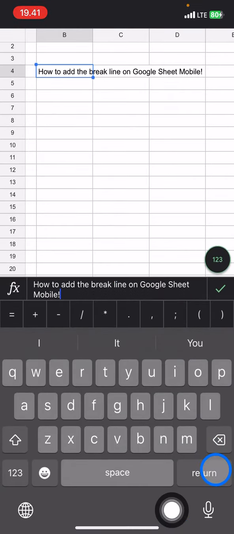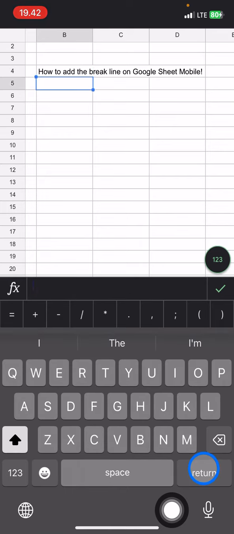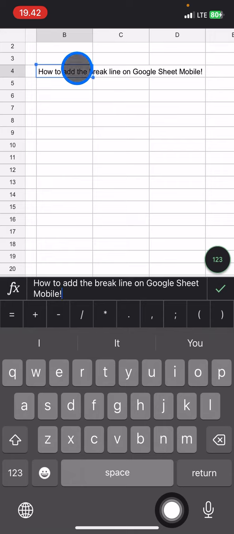So let's say here I would like to type something and then just click this return. That will give you a new line for this text, but it's totally different in the Google Sheets application. Whenever you tap this return, it's never going to give you a new line in this sheet or in those cells, because the way you add a line break is not by this return button. So here, if you want to have a line break, it's quite simple.